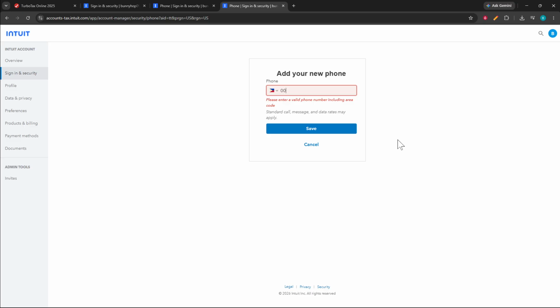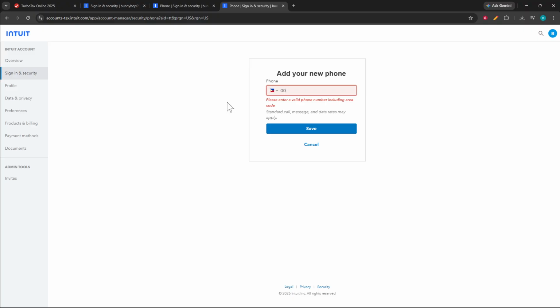At this point, watch for the verification code sent to your new phone number. When it arrives, enter that code into the verification field on screen and complete the verification step. If the page takes a moment to update after you submit the code, wait for it to finish before moving away. The account needs to confirm the new number before the change appears in your security settings.